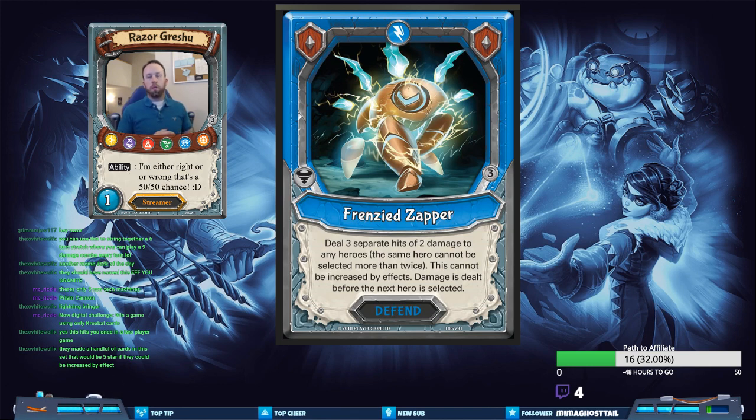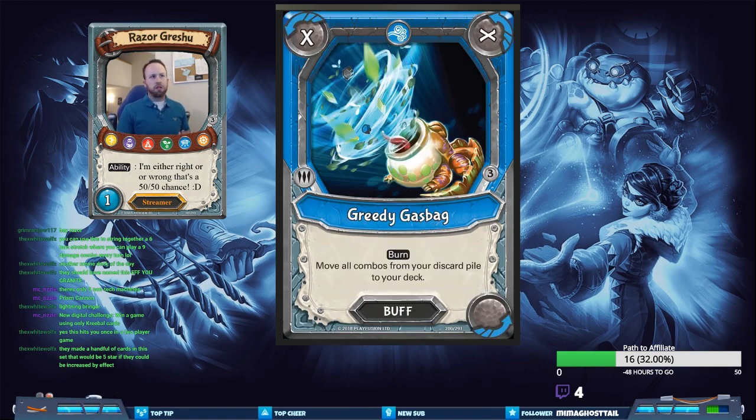Exactly. There'll be so many. White Wolf says they made a handful of cards in this set that would all be 5-star if you could increase by effects. That is so true. I've seen at least 6 or 7 that I'm like, man, if this could be increased, that'd be a game-ending card. Which, if just an action card, would break the game. It would make this whole game focused around those cards. But yeah, I think a 1-star card. You're not going to see it run over other stuff.